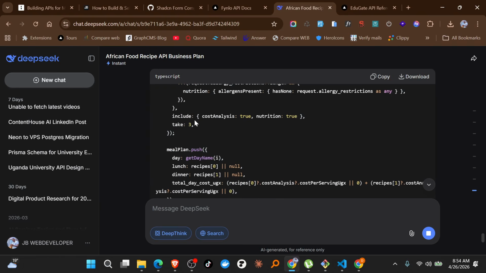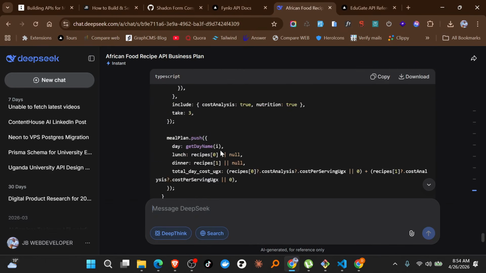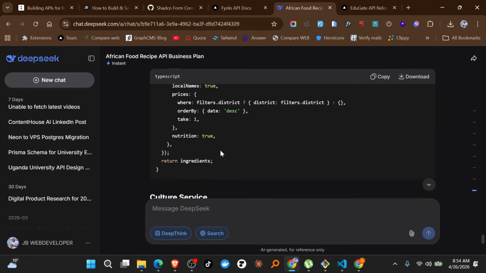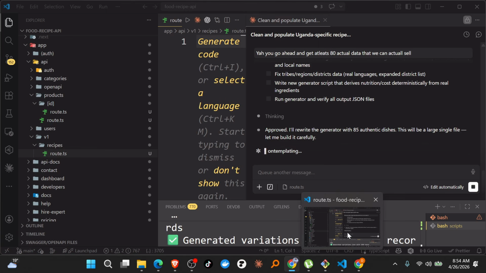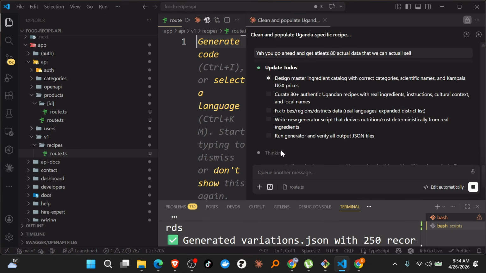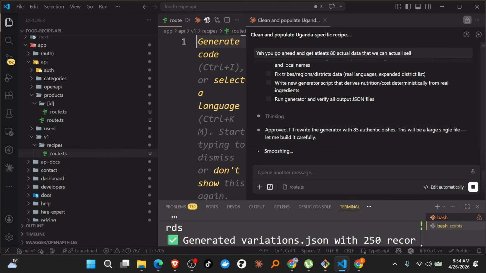For example, it has meal plan, then down here get the ingredients and everything. We also don't know the shape of the data this is going to come up with. Design master ingredient catalog with correct categories, scientific names, and compare prices. So we don't know what this is going to come up with. I don't know if it's going to come up with the same structure or a different structure altogether.